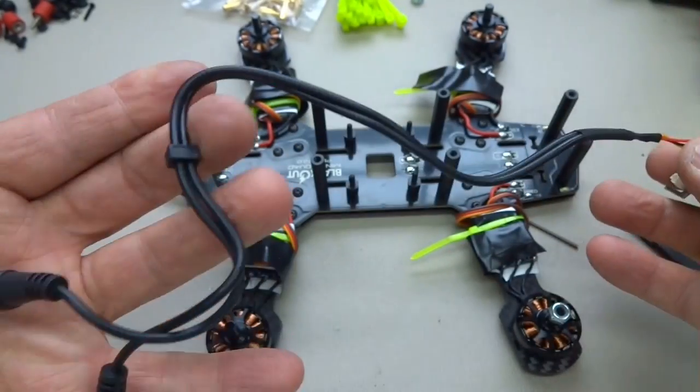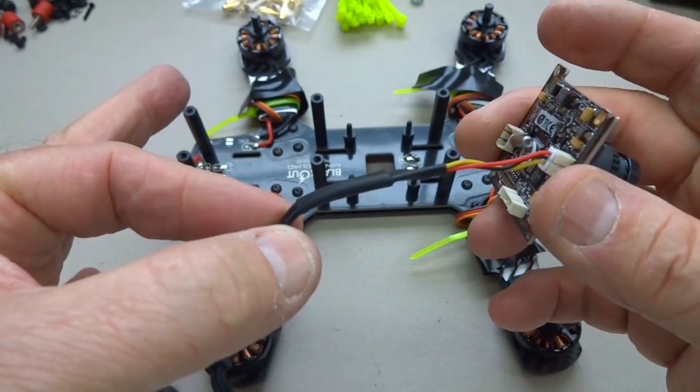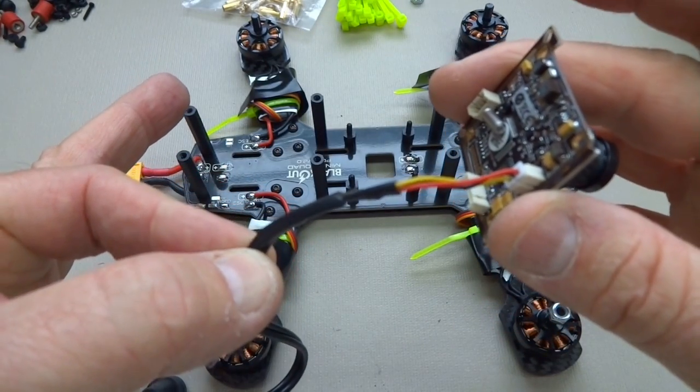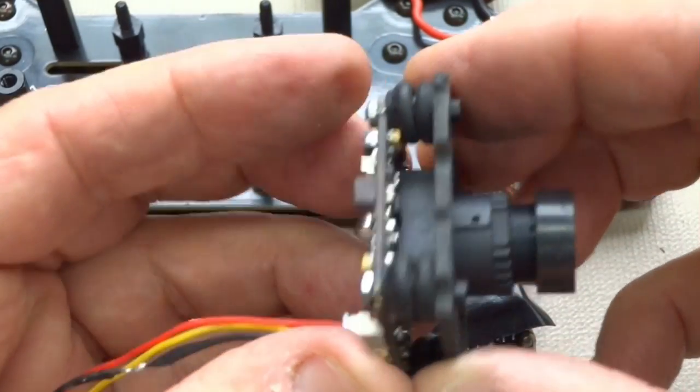And this entire cord, I would strip it down. You're going to need these wires, so I'm going to strip it down and give myself about 4 inches of wire for right now. We'll work from there. Alright, you get done mounting your camera, and that little shock absorbing mount should look something like this.